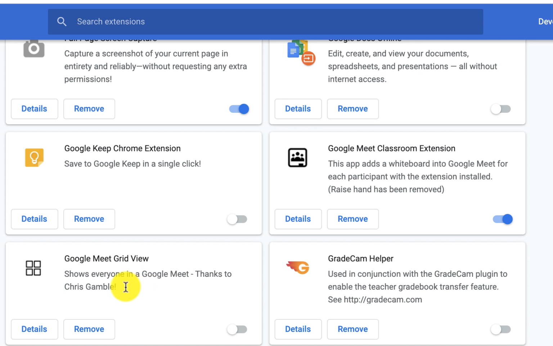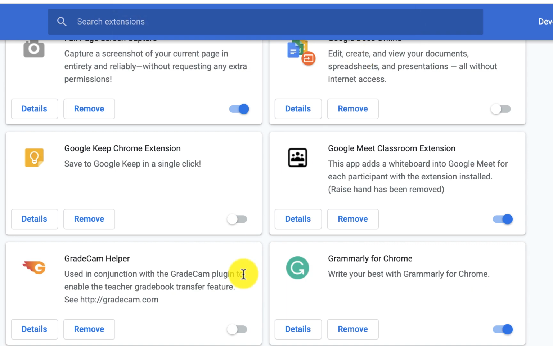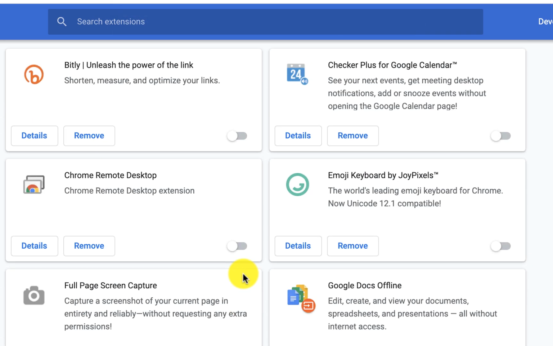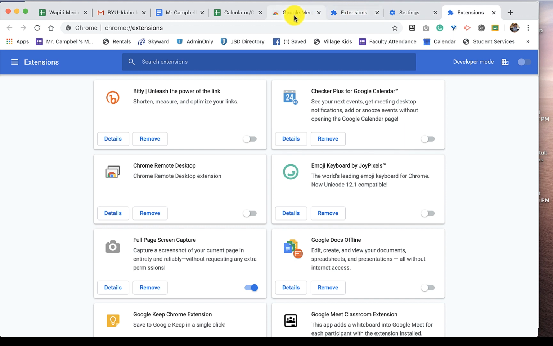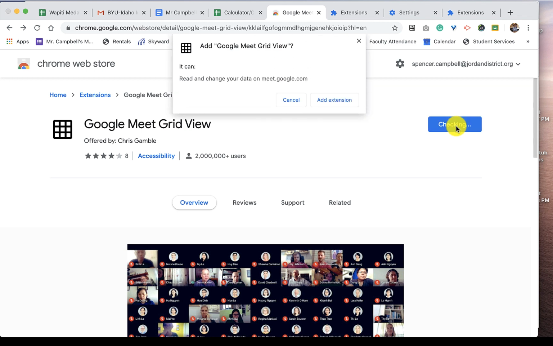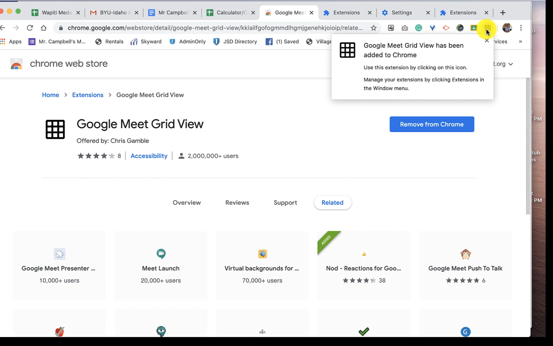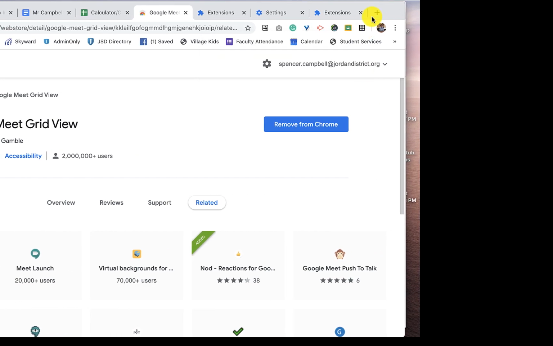Again, this is the old version, the one that has the 4 squares here. And we're just going to click on remove. And we'll remove that, so that will not cause any problems in the future. Then we're going to go back to the new version, by Campbell, this one right here. We're going to add to Chrome. We're going to add the extension. You'll see it'll show up. There's the 9 boxes up there.